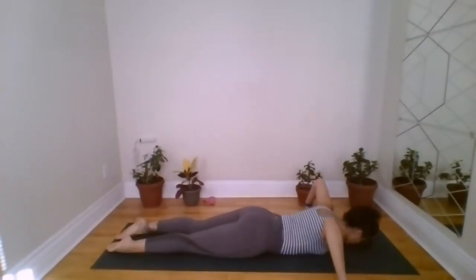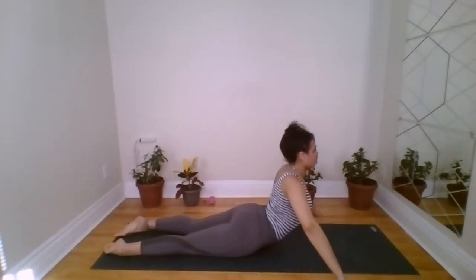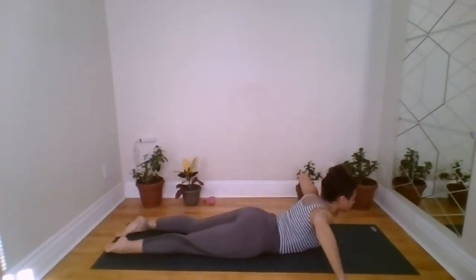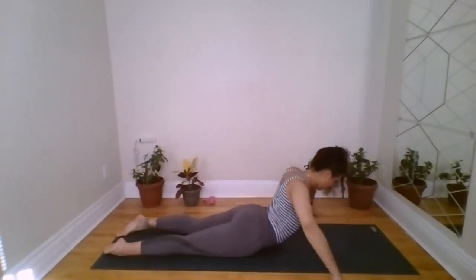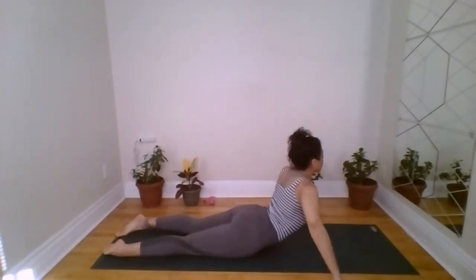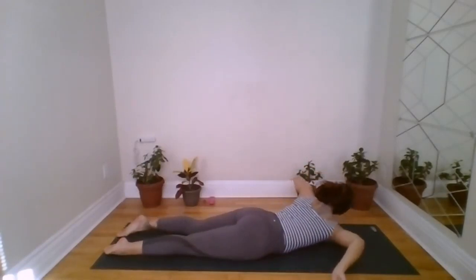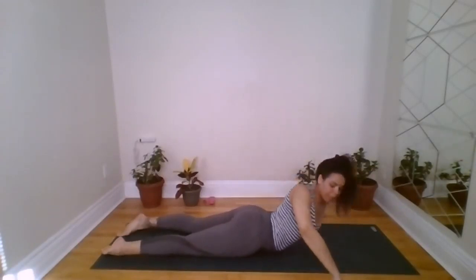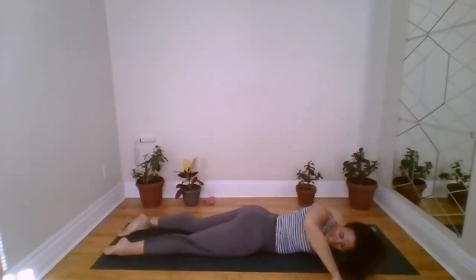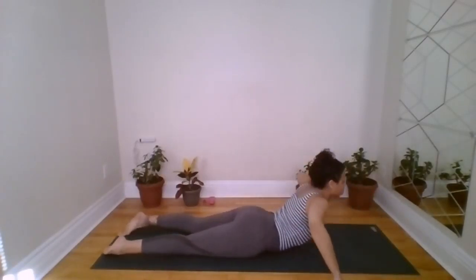Let's do this again. Inhale, peel the heart up, lift the chest. Exhale, come back down. Let's do one more. Inhale, lift the chest. This time stay up. And on the exhale, bring only the right shoulder down. Back to center on the inhale, lift the heart. Bring only the left shoulder down this time. Back to center, inhale. And then lower back down.